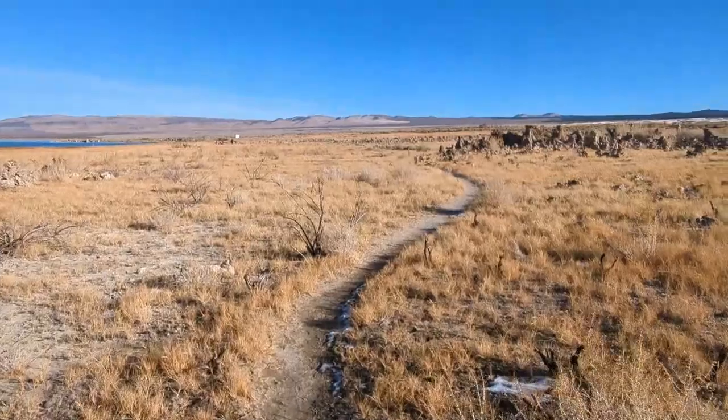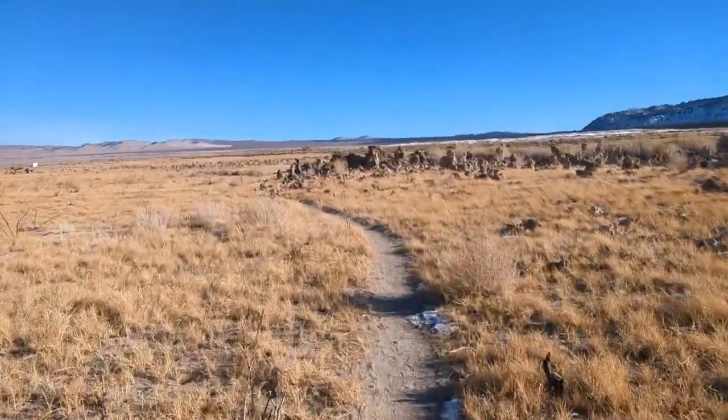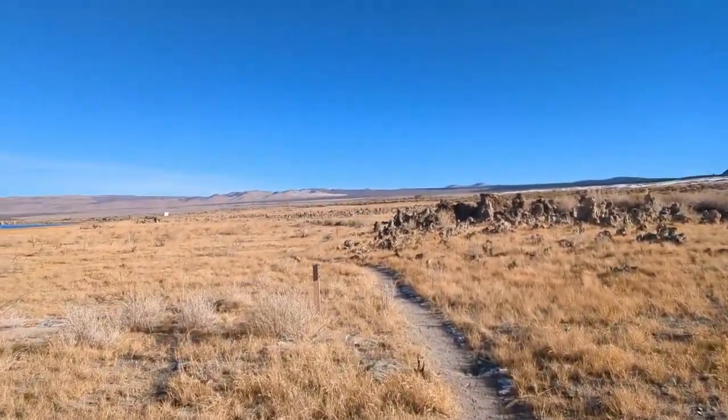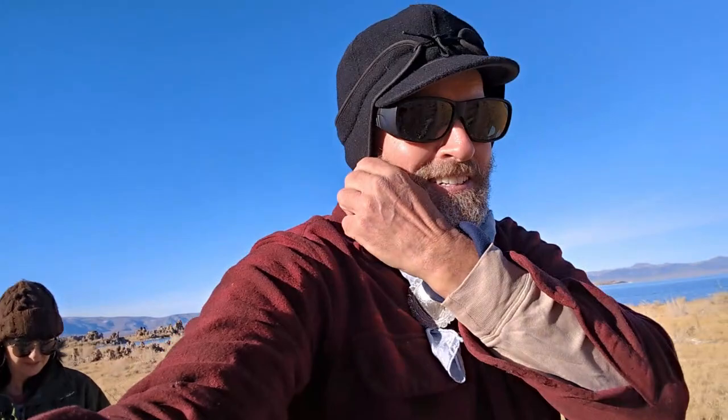We're gonna walk over to Navy Beach and see if we can get our canoe launched. If not today, maybe another time. Instead of driving, we're gonna walk over to it. It's kind of a cool little trail in here. You just have to stay on the trail because it's an ecologically sensitive habitat area. I don't have my jacket on, but I decided to put my ears down. It's a little bit chilly, the wind picked up.